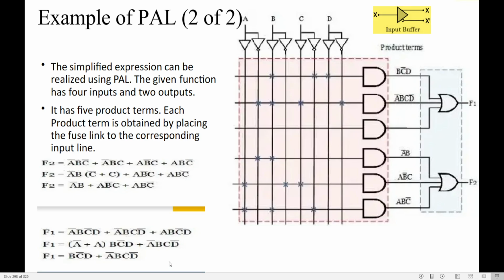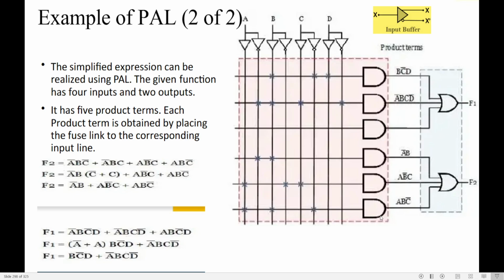And do we have a third term? No. Why have we given this extra gate? Because as per the rule of PAL, what is the maximum number of minterms? 3. Since 3 is the maximum, by default you should have 3 gates for each function. Since there is no third term, I will not connect anything. It just goes as such.